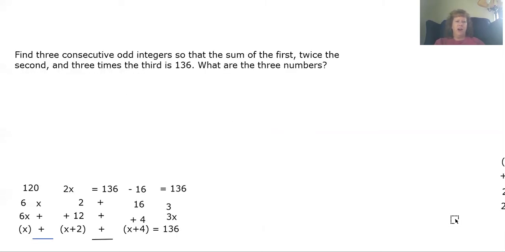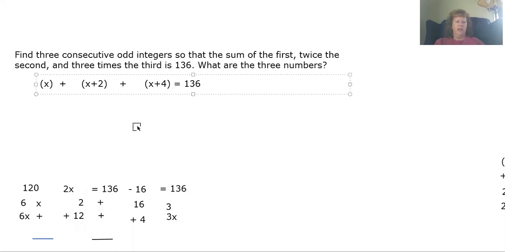Find 3 consecutive odd integers so that the sum of the first... oh wait, this is way too much. Okay, so since I'm going to find consecutive odd integers, I know I have to start with the pattern for odd integers, and they equal 136. So let me start with my problem. And remember that this is the pattern. If it's even or odd integers, consecutive numbers, you're going to do x, x plus 2, x plus 4, and each time you're going to go by 2, since even or odd numbers are added 2 to each one to get the next one.